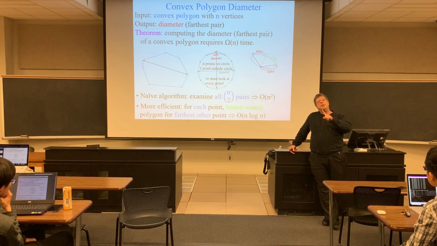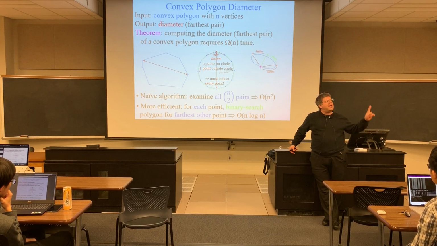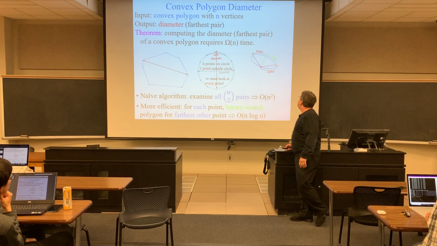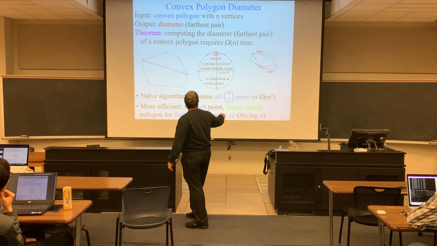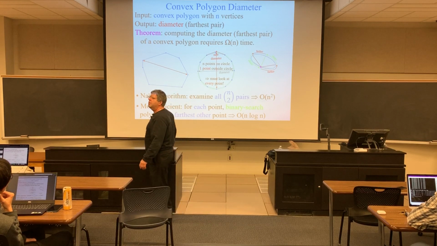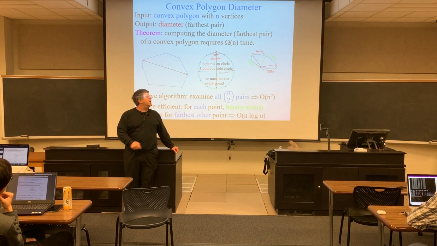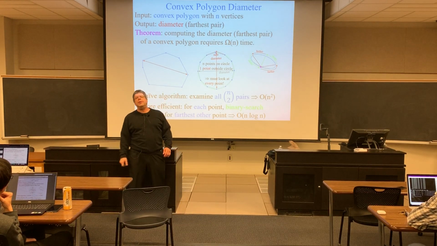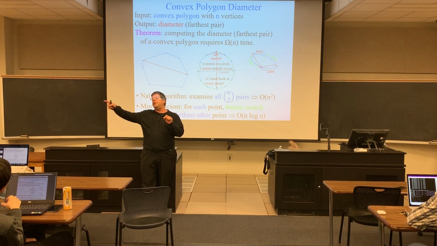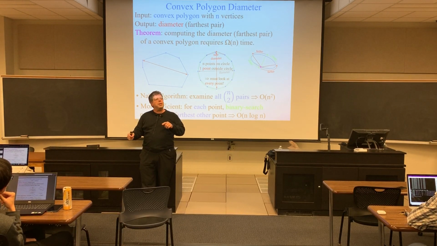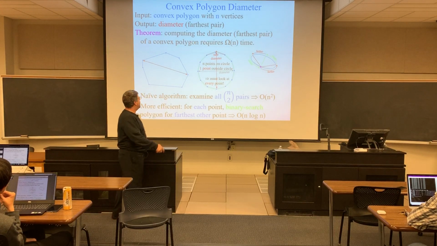It's going to increase and possibly decrease and then increase again. And so you have this kind of twin peaks phenomenon. And you can imagine how you can do a binary search on these points in blue around the periphery of the blue polygon there to make sure that you find the farthest away in some sort of a binary search. So for every point you want to find the farthest away, and there are n points, and you can do a binary search. It's logarithmic time per point, and it's kind of an n log n algorithm.